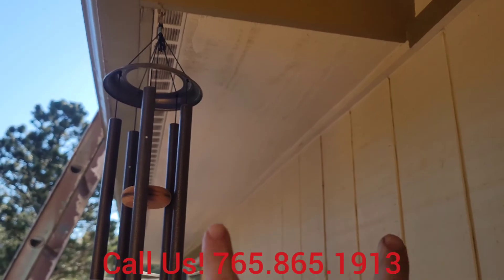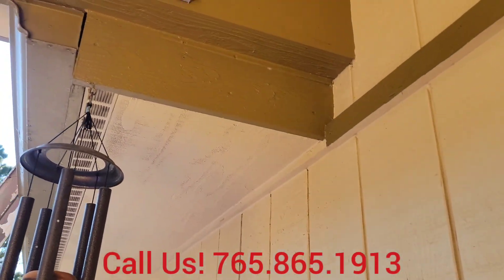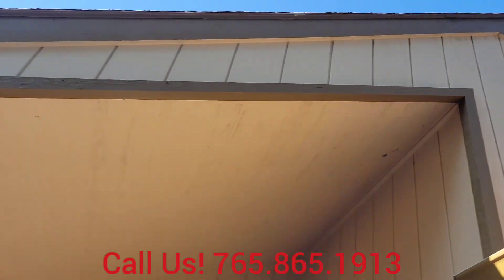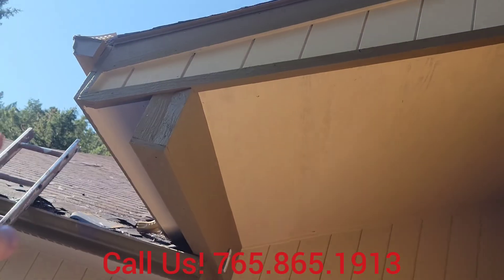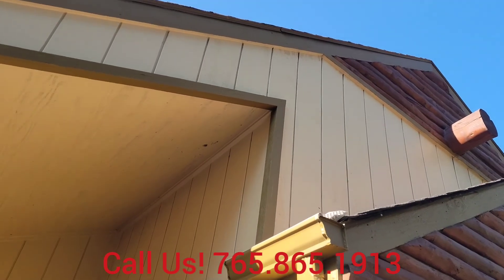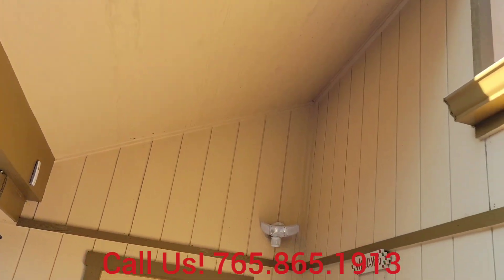These soffits are a little bit larger than normal. We do have to go two feet in from this exterior wall on the roof, and we also have to account for this massive soffit over the front door, so we're going to have to go two feet in. From the eave all the way two feet in past that exterior wall, those rows will be ice and water shield — a lot of ice and water shield we're going to have to account for.